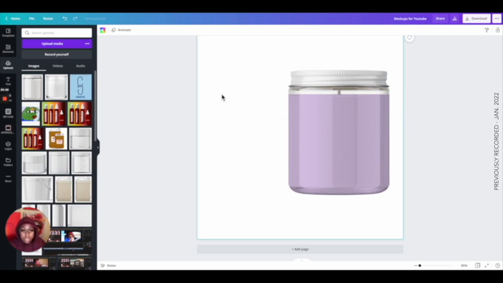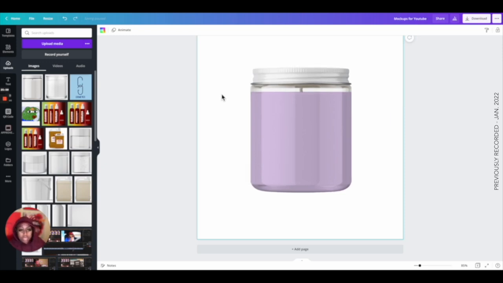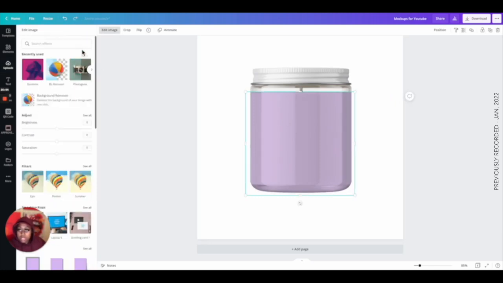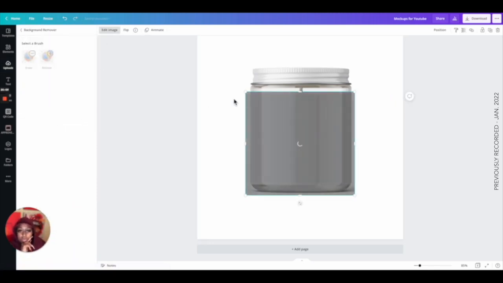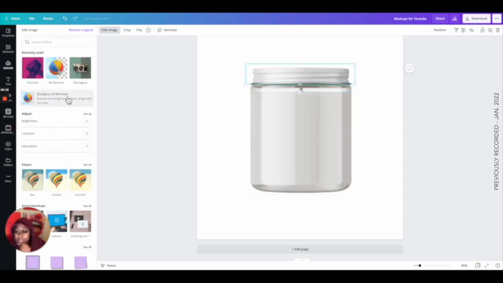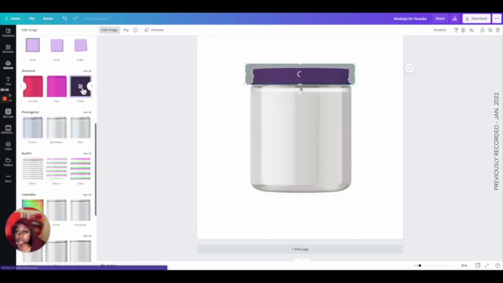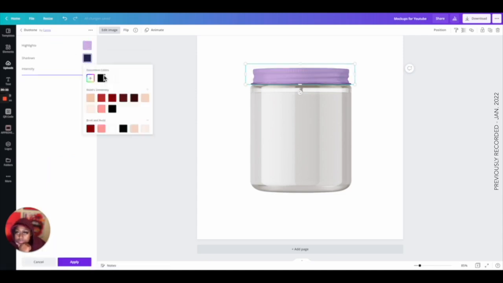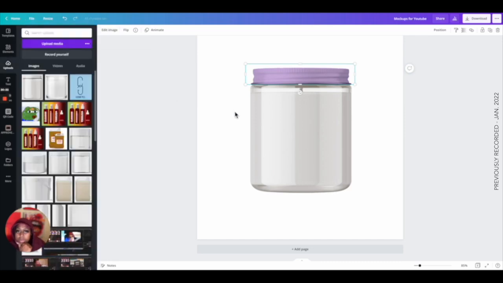Or instead of making the candle actually purple, I'm going to go ahead and restore this and remove the background again to go to the original color. I'm going to make the top her color. There we go.